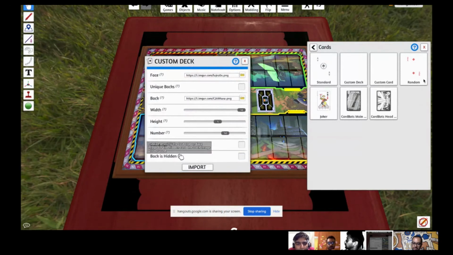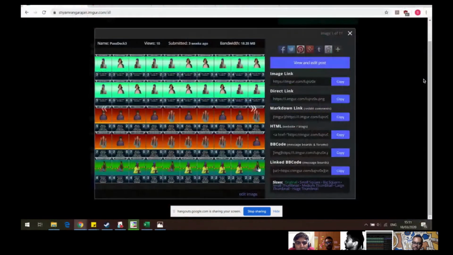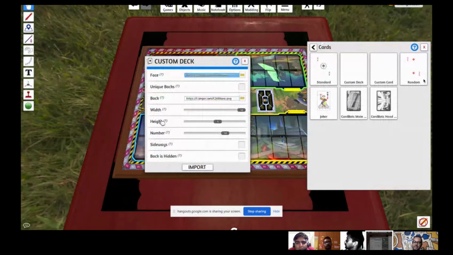This one, back is hidden. I tend to use it a lot because I find it easier. Basically, one way you can prepare your template, and you might do this when you send cards for print, is on your card template, you can have all the cards on the front except the last one, and then the very last card is the back. That's one thing you can do. It's just harder for me to generate templates that way, so I like to have the files separate. I have a separate file for the back and a separate file for the front. That's easier. And then when I do back is hidden, it's going to assign the back to hide the last.